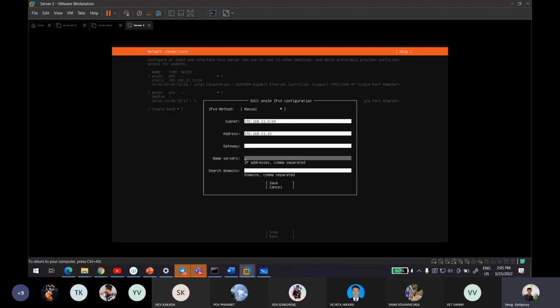For gateway, we don't need to put it. It's just a network of its own server, so we don't need any gateway because it is its own gateway. Name server, we don't need it. Just these two. Okay, that's all.